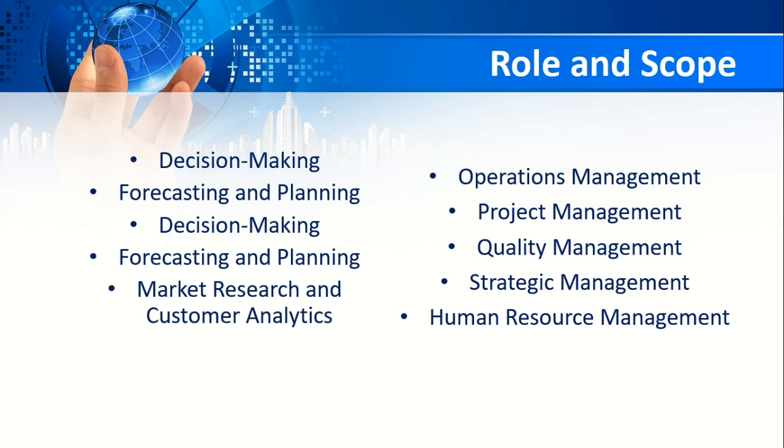To begin with, we have decision making. We have already discussed a lot, so let's try to summarize it in a better manner. By employing mathematical models, statistical analysis, and optimization, managers can evaluate alternatives, assess risk, and identify the optimal course of action. These techniques enable managers to make rational and objective decisions, considering various factors and trade-offs.